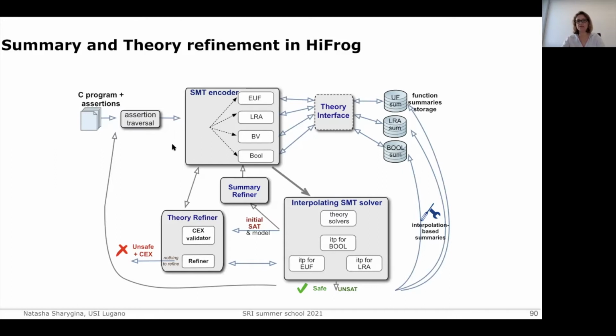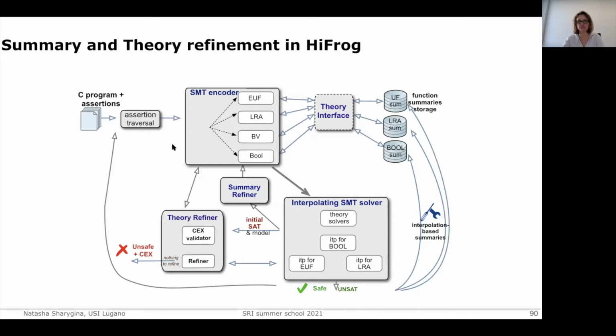So this spurious behavior must be analyzed by the tool. And if the tool detects that the summary is responsible for spurious failures, it is going to be refined. There is a block for summary refinement. So it's going to be recomputed, trying to remove the spurious behaviors and come up with a better candidate for the summarization.